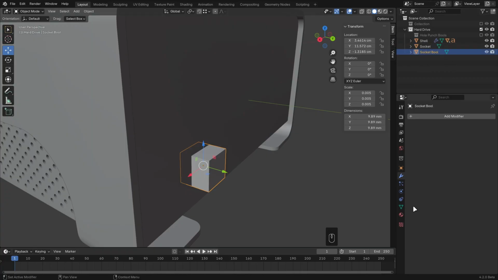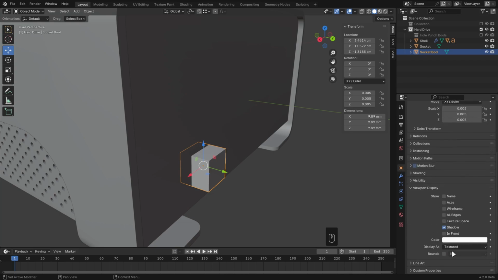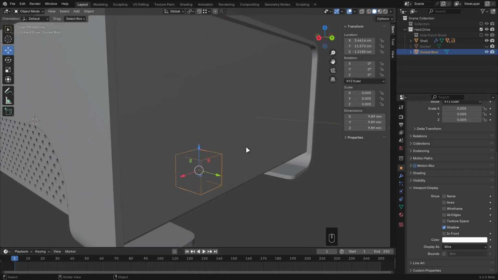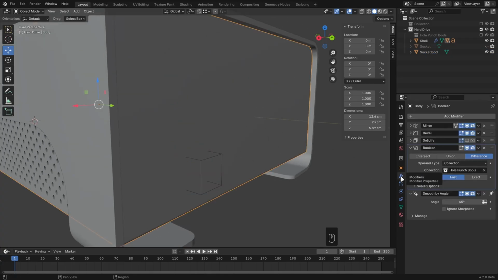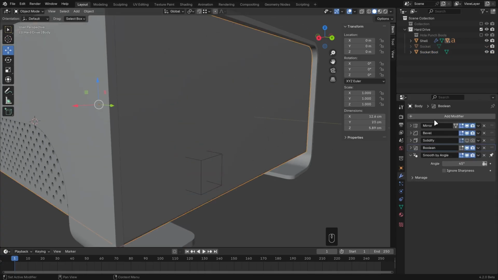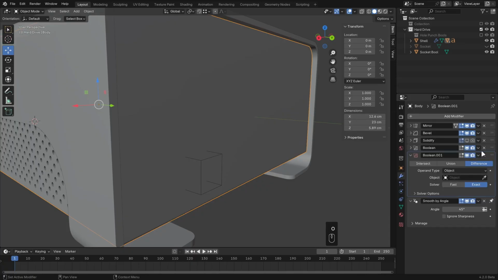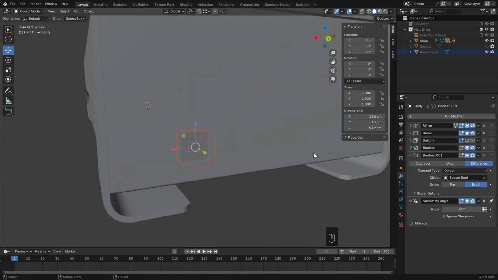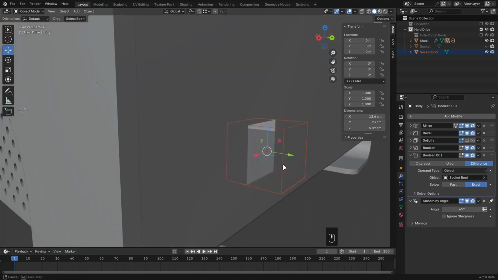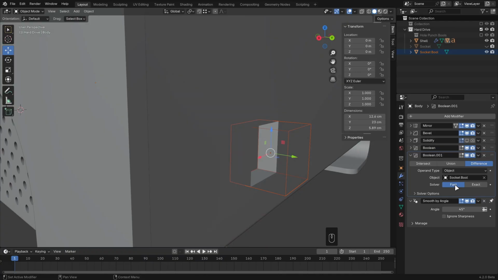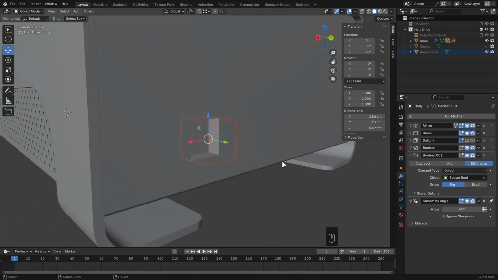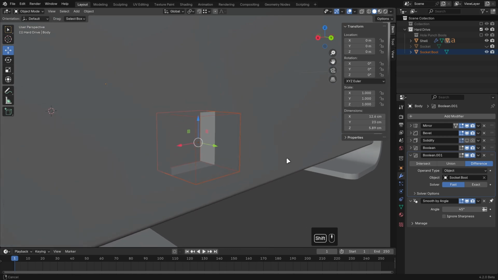And the socket bool object, I'll go to the object properties, display as wire, and then I'll hide the socket just for now. And let's go to our body, modifiers, and let's add another Boolean modifier, and choose that socket bool as the object. I can just drag and drop that from the outliner. And there we go. You can see how it's just punched right in. We can also set this to fast. You can see that actually gives us a better result in this case, because otherwise we'd have to turn on hole tolerant, and that's going to be much slower on this mesh.